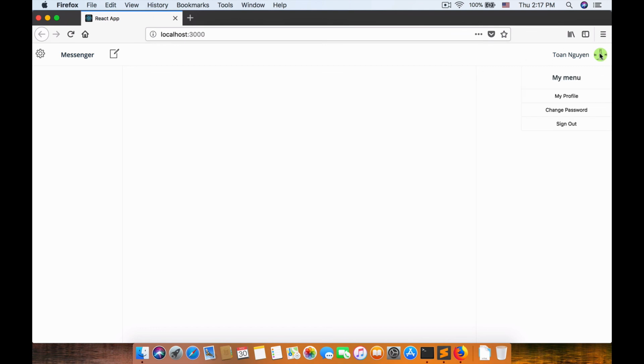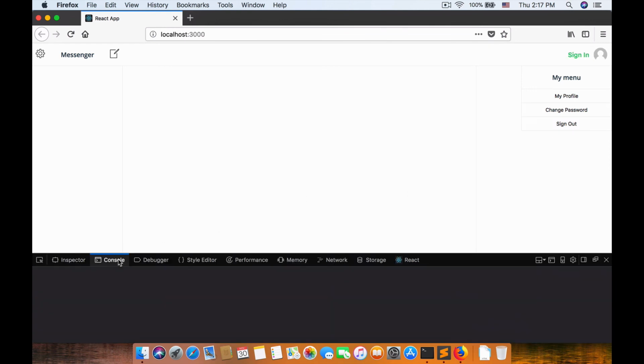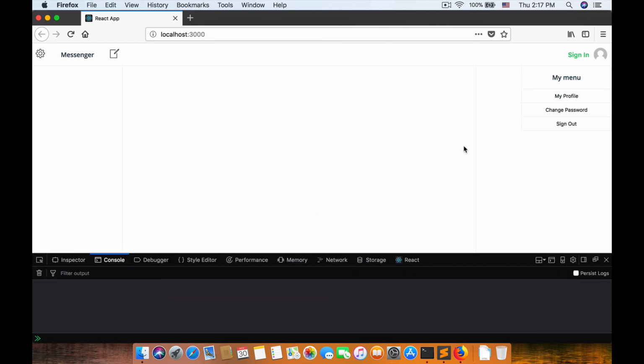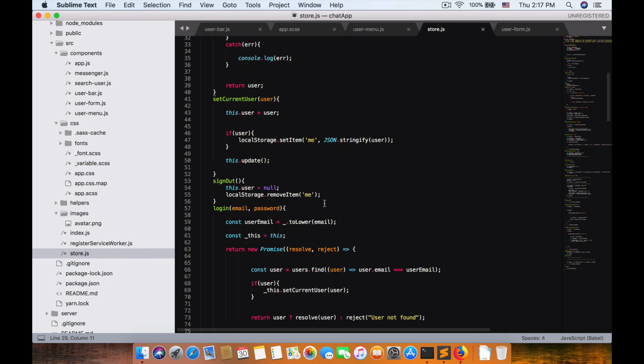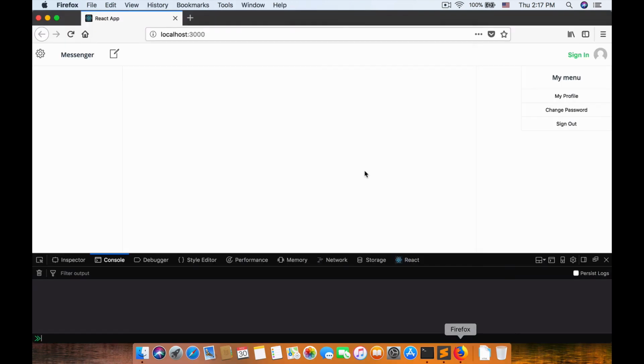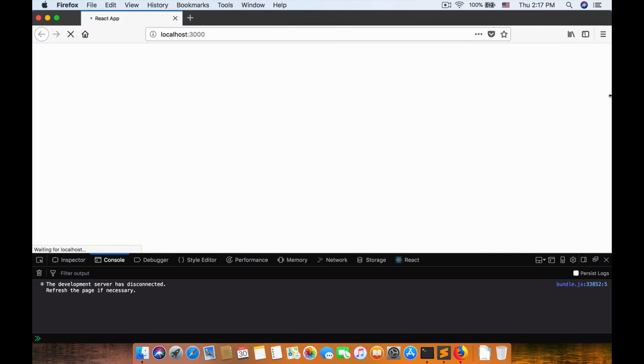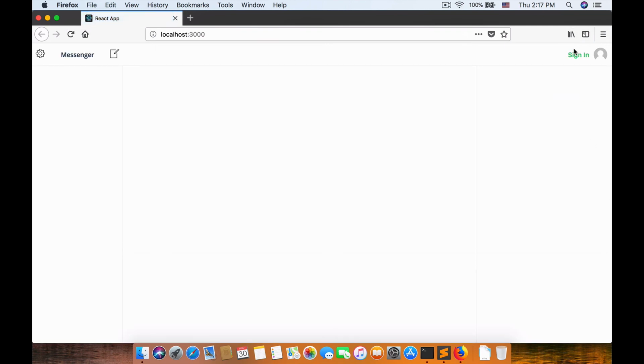So let's click on the profile, we got sign out, and click the sign out button. And actually the problem is that we didn't call update in the sign out. Now if I refresh, it's automatically signed in.